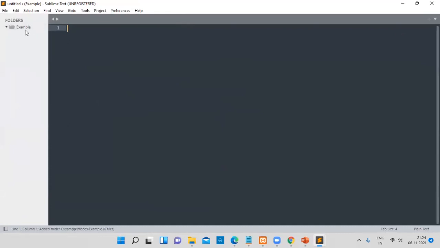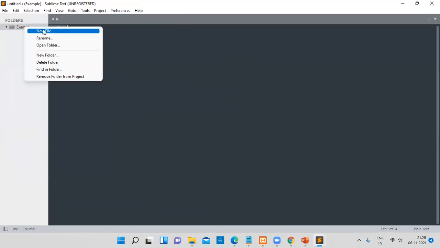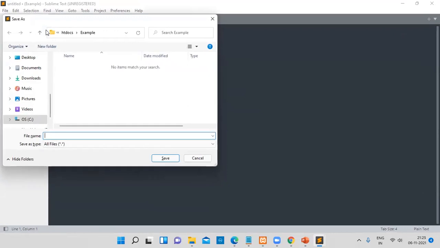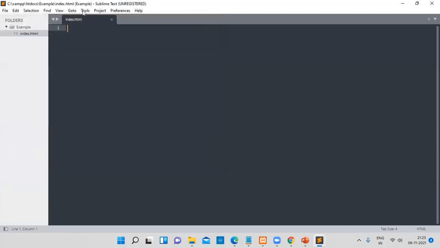So we have opened the example folder that we created in the XAMPP htdocs. Now right click on this example, create a new file, and save it as index.html. So we have saved it.